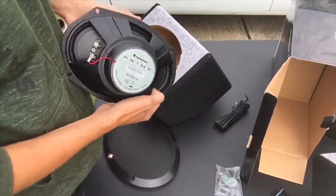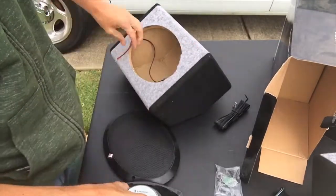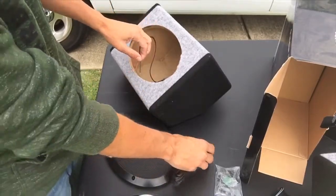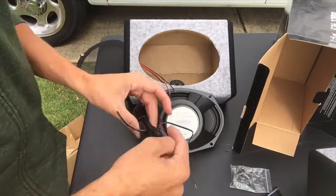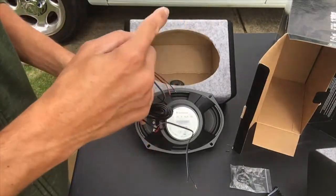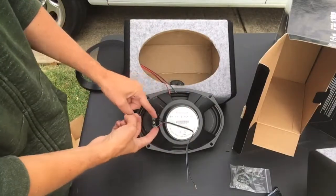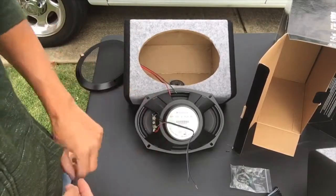If we look at the back here, it has these two connectors which are going to attach on here, and then this wire underneath is gonna just run to our box. I snipped this wire because I don't need the whole thing to go through — this is mostly if you don't have a box and you're running it in the back of your car and trying to run it up to the front. The all-black is the black wire and the striped wire is the red wire.